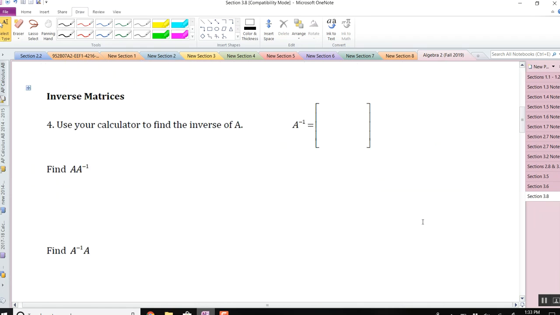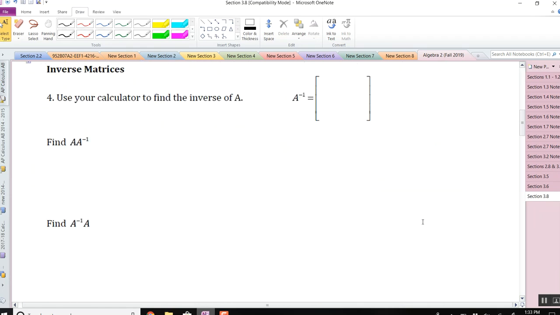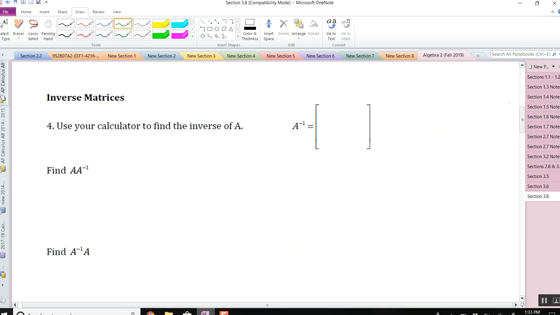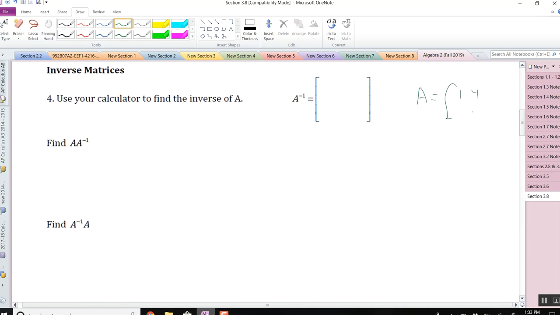Now, why is that important? Because let's talk about the inverse matrix. So the inverse matrix is kind of a really weird thing here, and I'm trying to find the right words to explain what's happening with this. Let's take a look at matrix A. Matrix A again was 1, 4, 3, negative 2. And say I punch it into the calculator and I want to find the inverse.